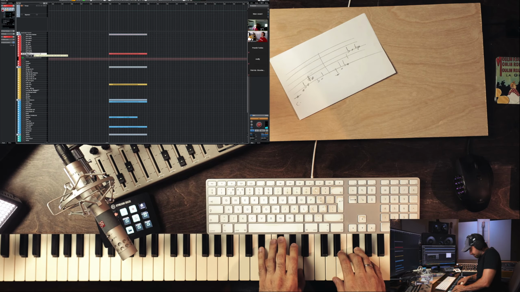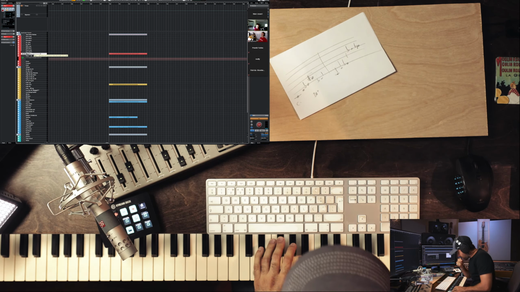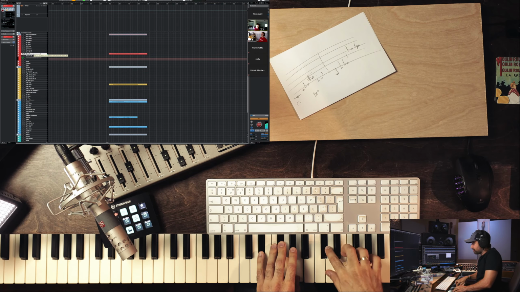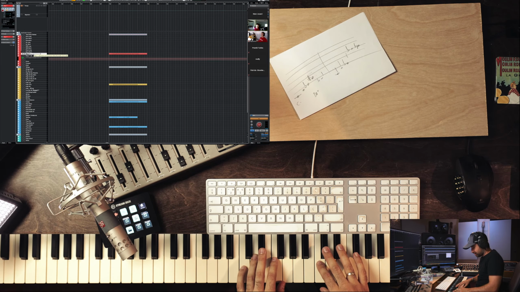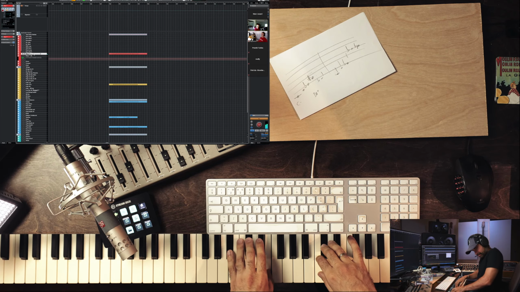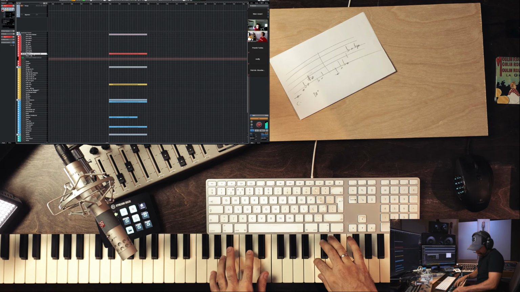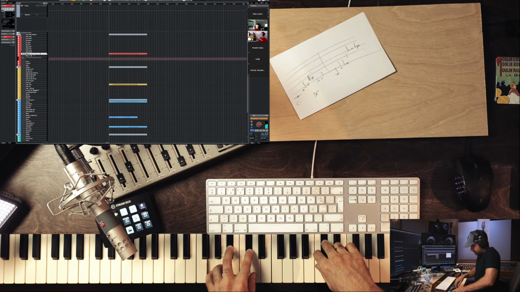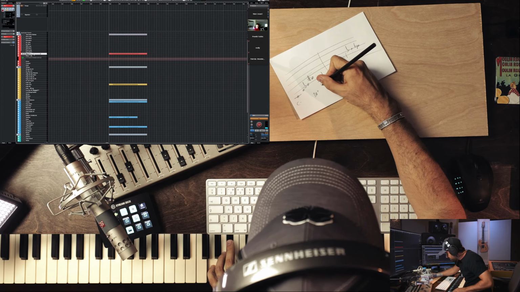So this is sort of like the sharp diminished, right? No, no. Maybe you can do this, or maybe this. Yeah. I'm gonna do G diminished.